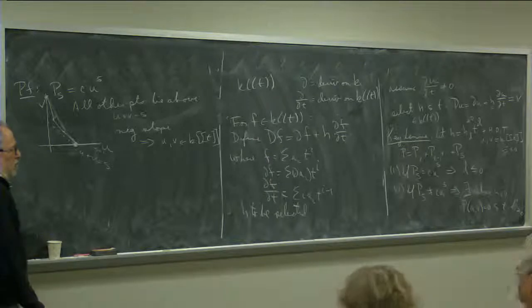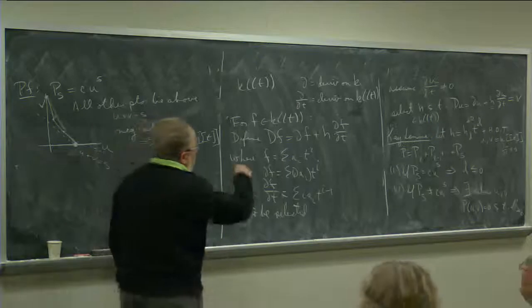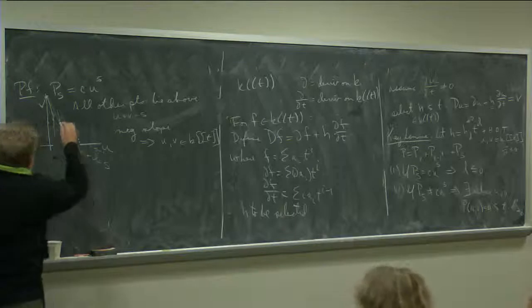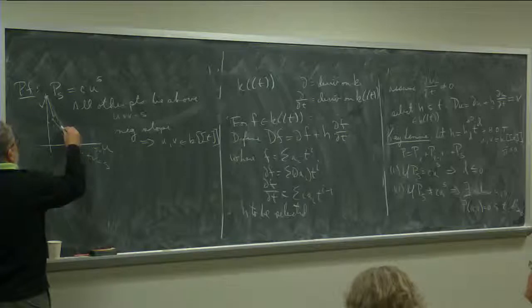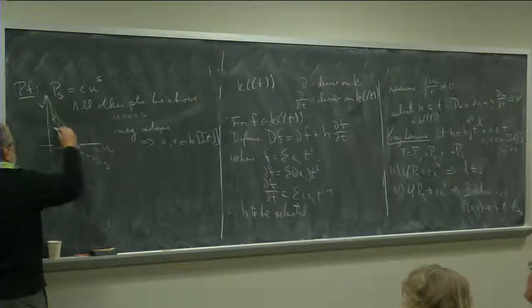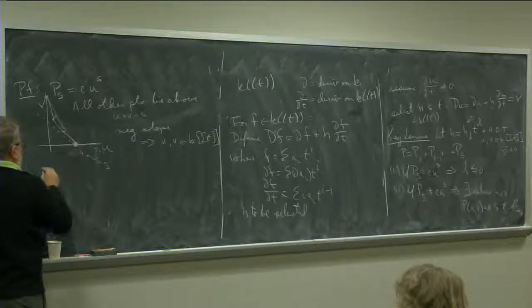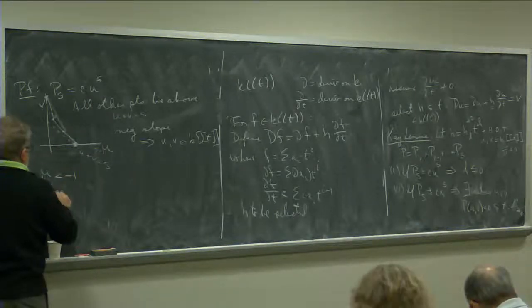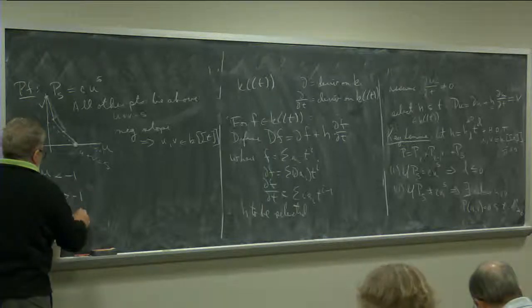Wait, I'm sorry, R is less than S, right? No, bigger. Oh, okay, now it makes sense. So R minus 1 dot dot dot to S. Oh, right, of course. You're right. So what does this mean? This line has slope minus 1. These lines have slope less than minus 1. So these mu's are less than minus 1. 1 over mu is bigger than minus 1, and minus 1 over mu is less than 1.